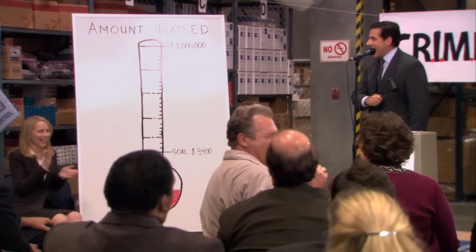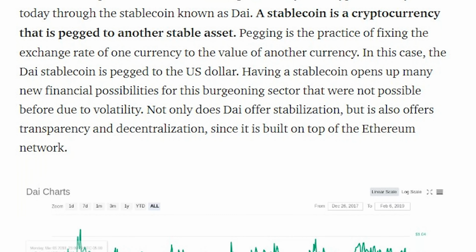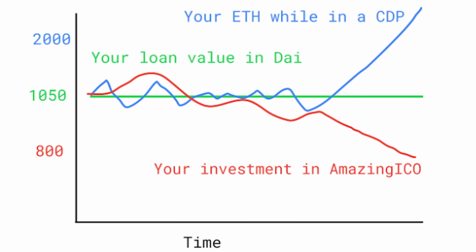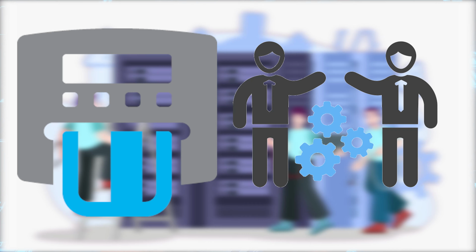So you can create a collateralized debt position. That collateralized debt position is informed by an oracle as to what the price of your underlying collateral is, and if it drops too low, then it triggers an automatic auction, which you can think of as like a margin call functionally. The underlying collateral is sold at auction for a bit of a discount, and then that DAI is reclaimed and paid back into the system, keeping the whole thing solvent. Now, that's how the system works at a high level, how DAI is printed and how the system is recollateralized in the event of the underlying collateral going down in value.